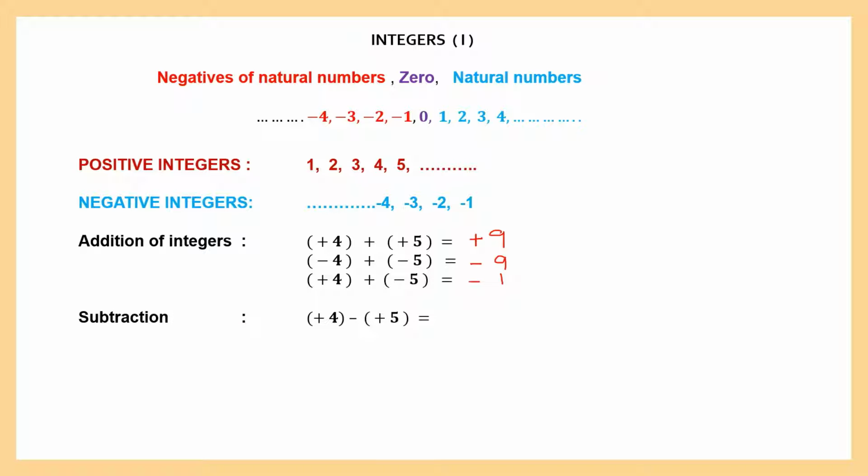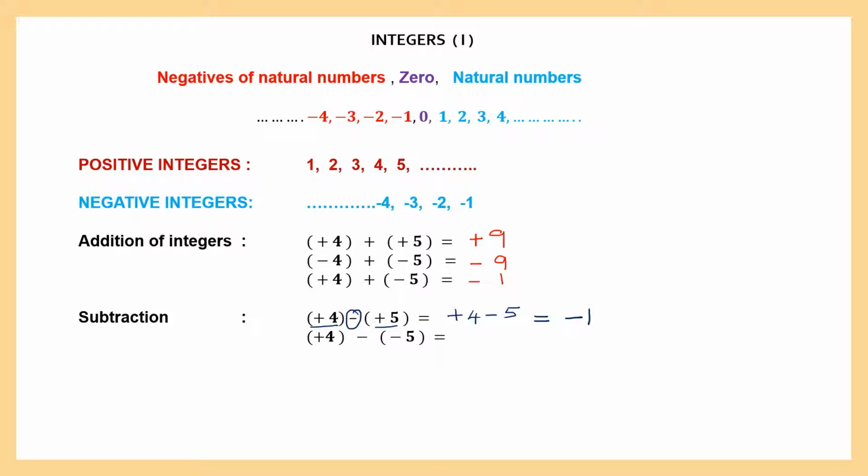Then we have subtraction of integers. Now how do we do subtraction of integers? Here we need to be careful. Plus 4 I will write as it is, plus 4. Now what about plus 5? I need to see the sign before the bracket. It's minus. So if it is minus, I change the sign of plus 5. That will become -5. So now this has become addition. I have changed from subtraction to addition. Now we follow rules of addition, which says when signs are different, put the sign of the bigger number and subtract. 5 minus 4 is 1.